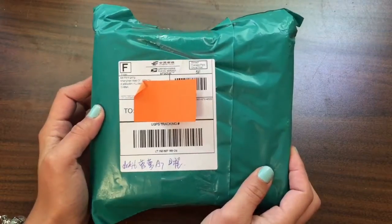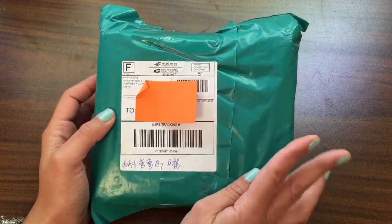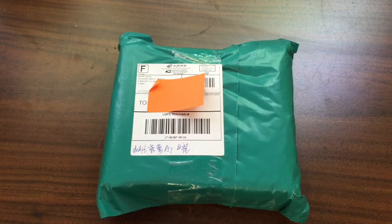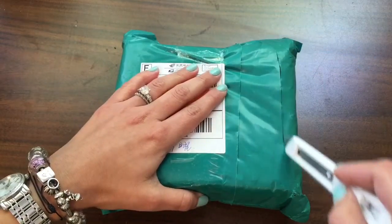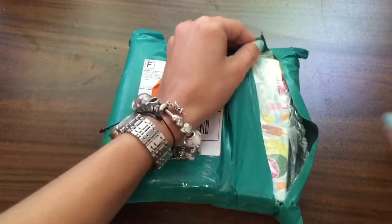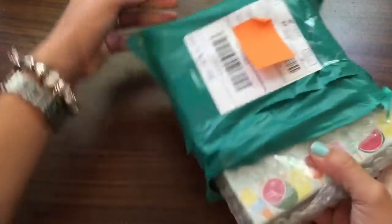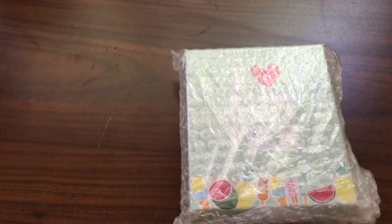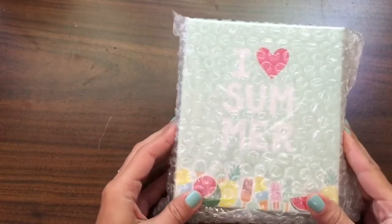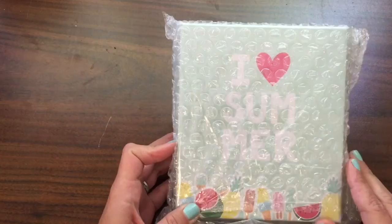All right, so it looks like this, and it took probably around 15 to 20 days, like 2 weeks, or 2 weeks and a half maybe, for me to receive it. So I'm really excited to open it. Hopefully I don't do any damage here. And it is from the summer collection. I decided to go for something smaller than the personal size planner, and also because I haven't seen one in real life, so I wanted to order it and see if this is gonna be able to help me save some space in my purse.